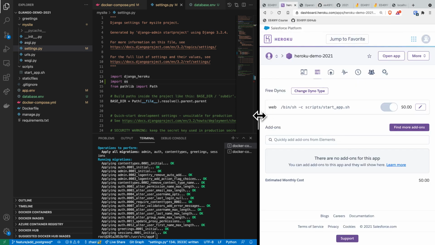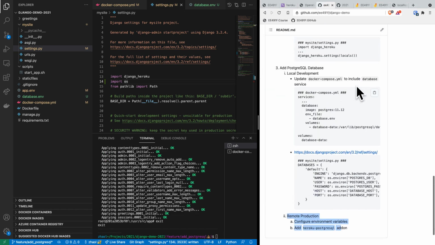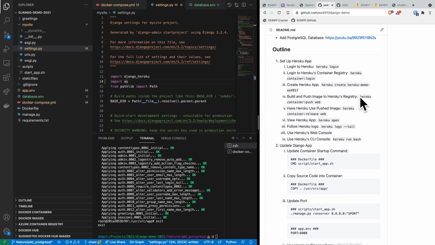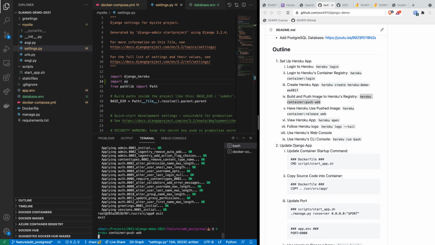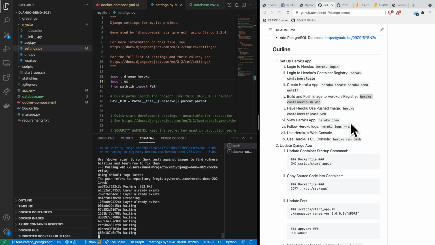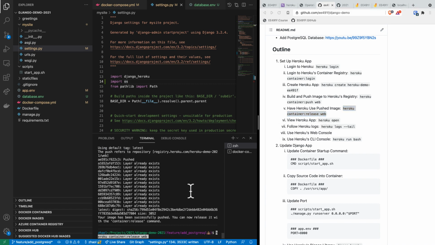So let's push it and see it fail, and then see it get fixed. Okay, so these were the commands. We're gonna build our app, our image, and push it to Heroku. And again, luckily, caching is really good with containers, so we're not always waiting. And then we'll tell Heroku to release it.